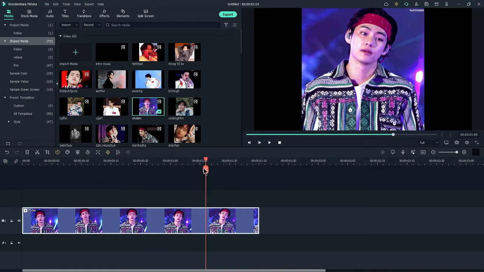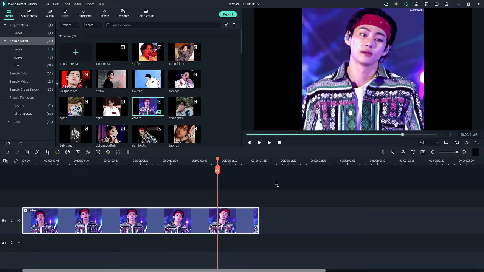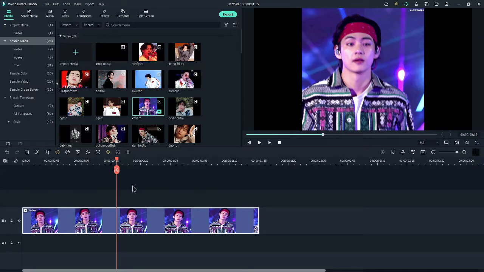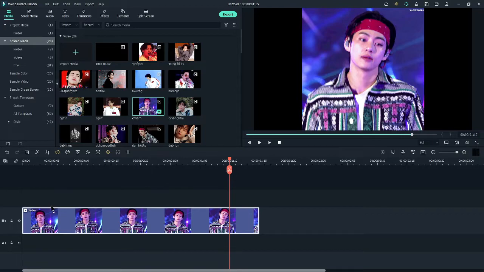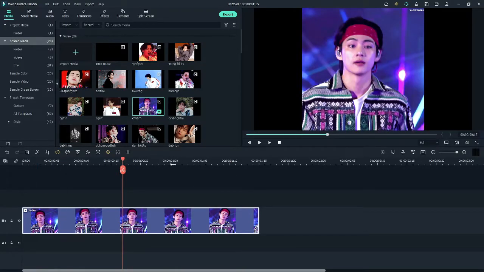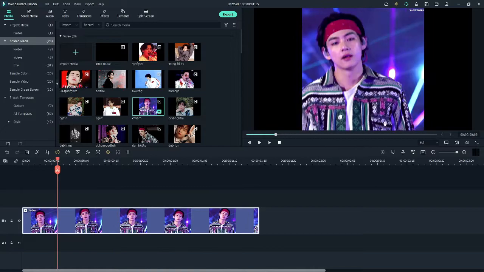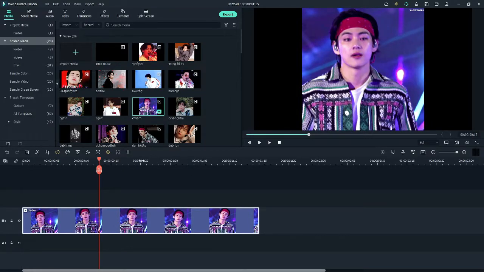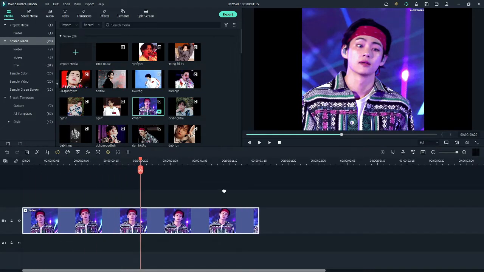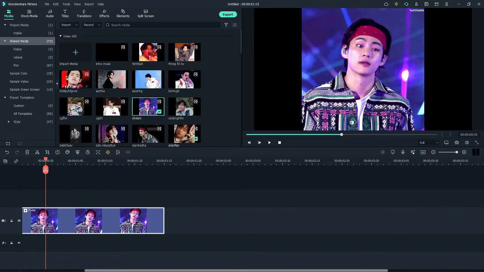I'm going to show you this as well, maybe, or I'm going to make a second part, I don't know yet. So yeah, when you want to go to a specific part in your clip, you can always click on this little thingy up here, left click, and you can jump to any area in your clip that you want to be at right now. If you right click and drag, you can basically just roll through your video.